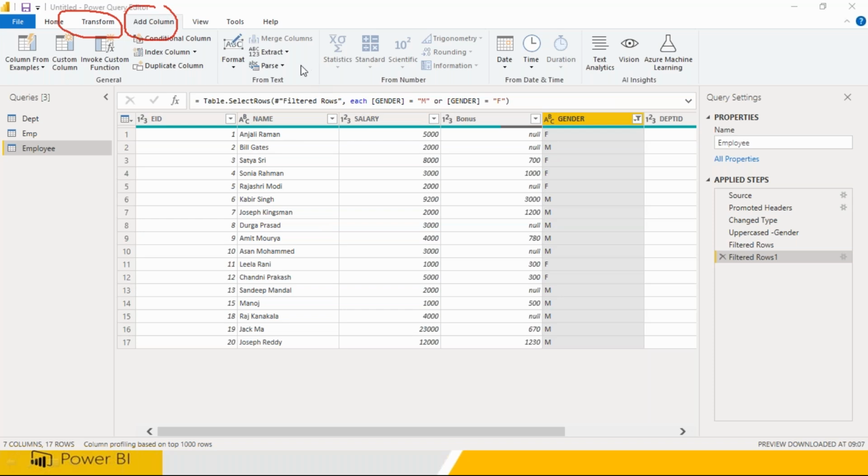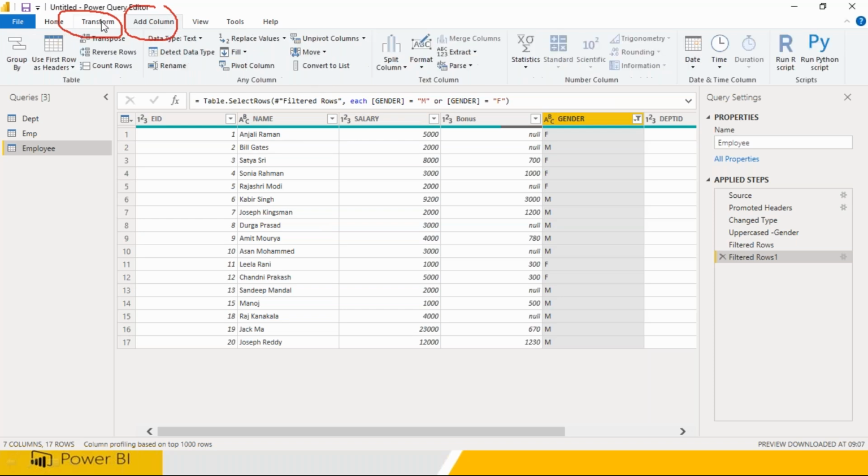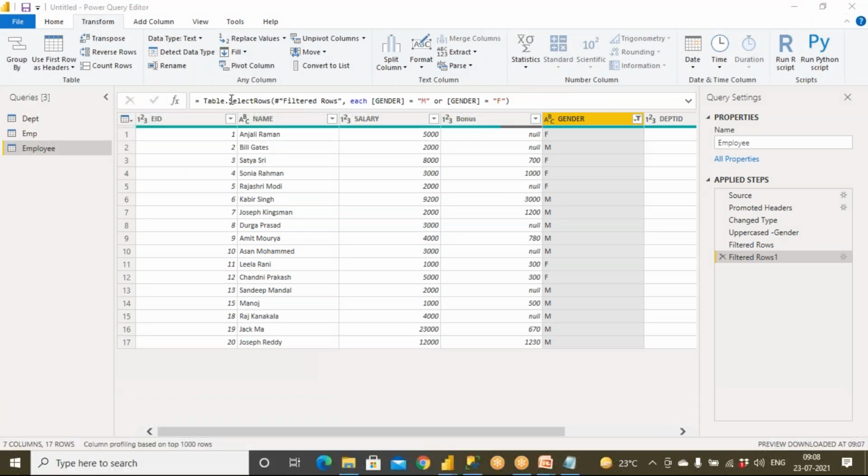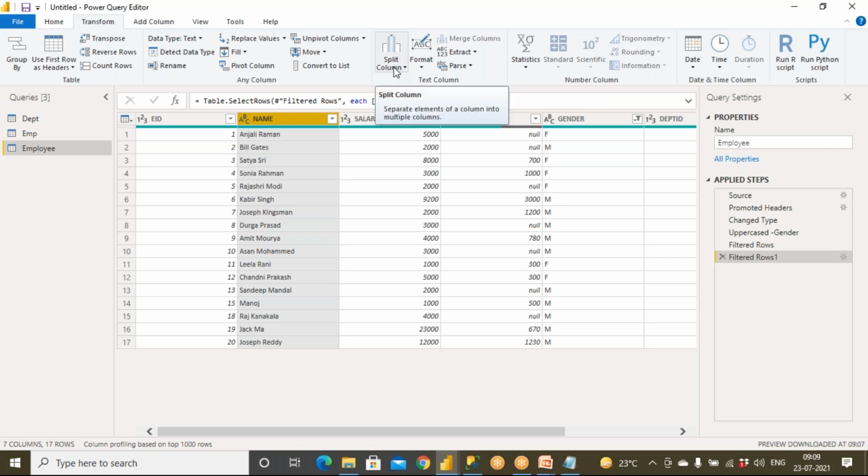For example, I wanted to go to transform data. What is it that I wanted to do now? I wanted to do some kind of data splitting. So go to transform data and I wanted to split this. Go to transform and the split column is available, right?